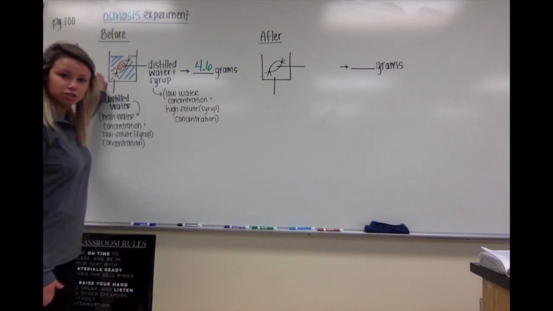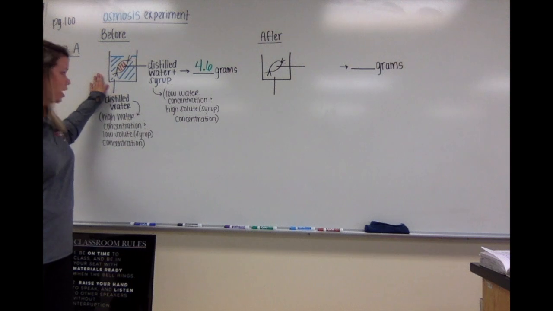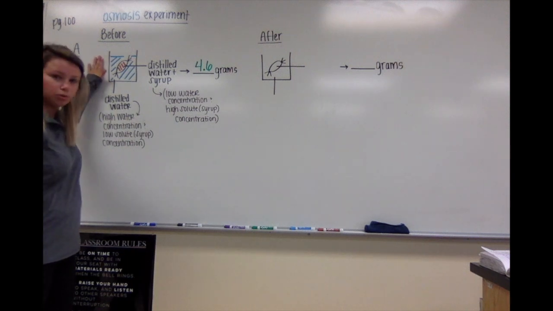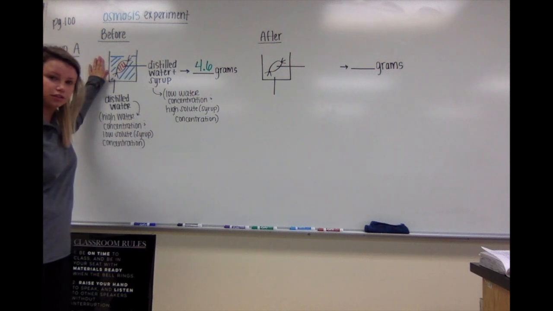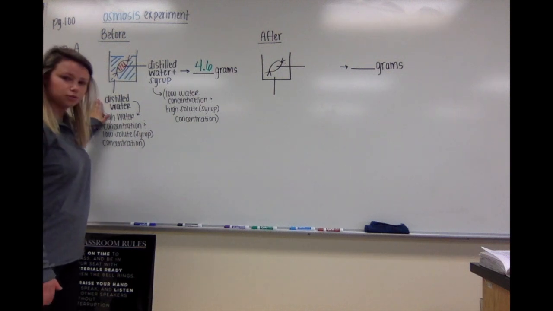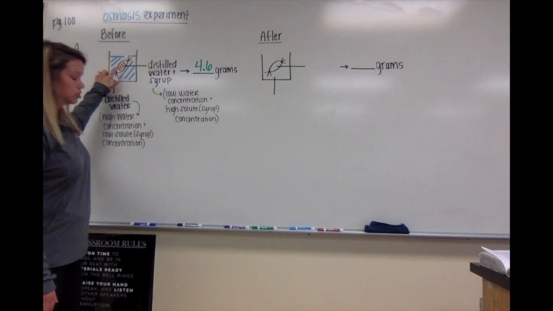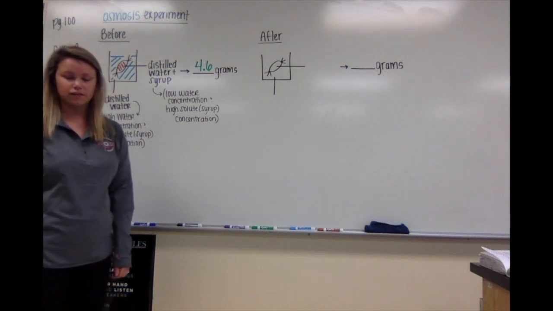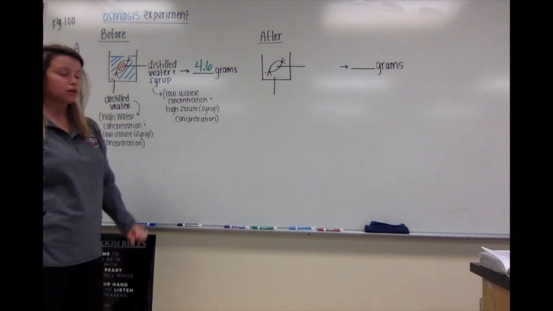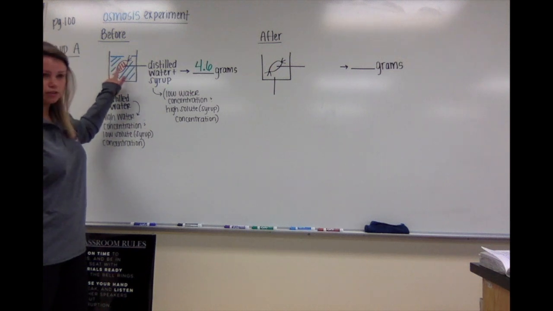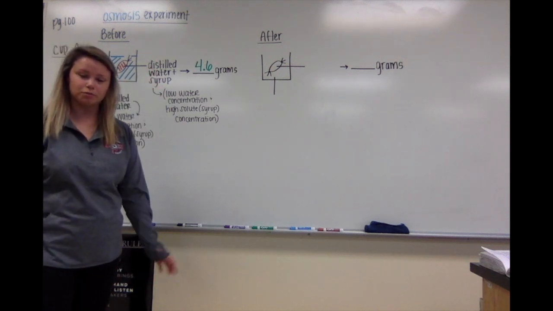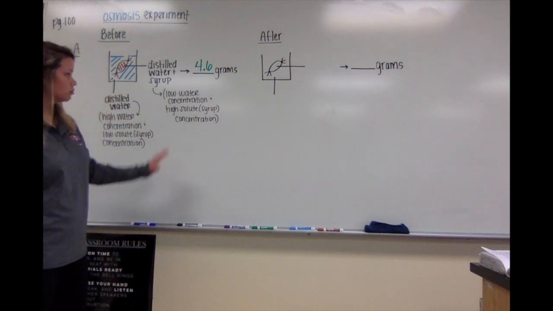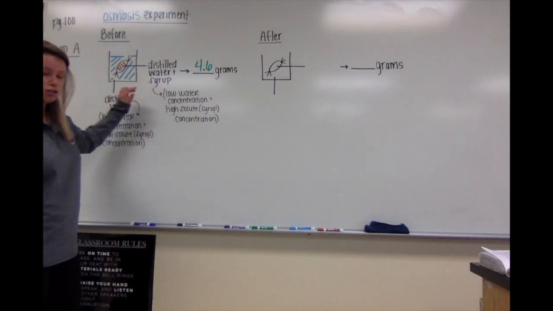As a review from yesterday, in cup A, you had the cup filled with distilled water. We put 100 milliliters of it in there. We labeled it as distilled water. And then in your dialysis tube bag that you tied off yesterday, you filled it with a mixture of distilled water and syrup that you would put on your pancakes. So we labeled those two things in our drawing.